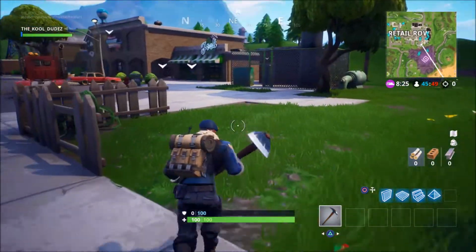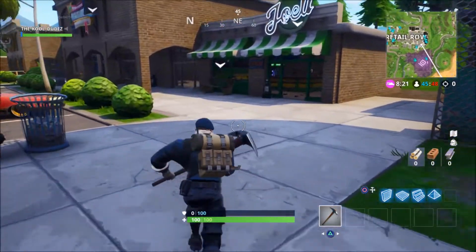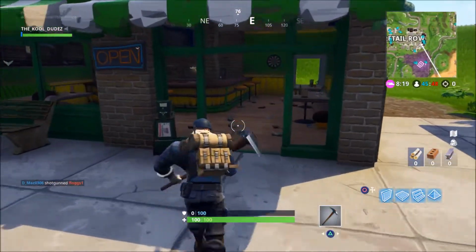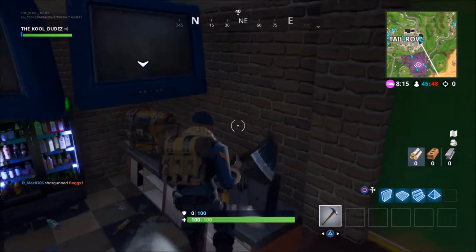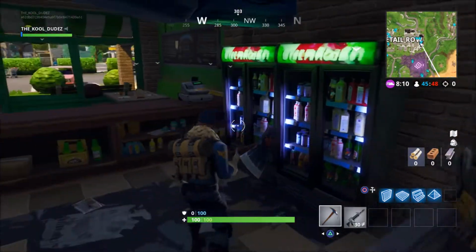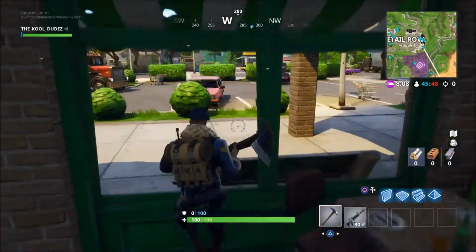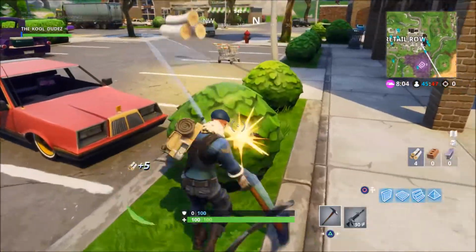Dude, I don't have any guns. I'll just look around, see if there's any guns left. But I don't know, because there's loads of people here. Oh, at least there's this AR. Yes, got a gun at least. Let me get some mats, because I don't have any.